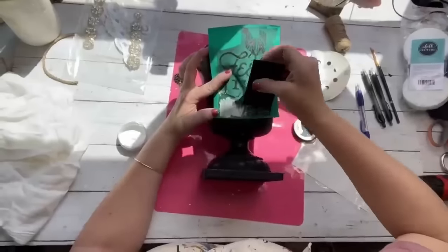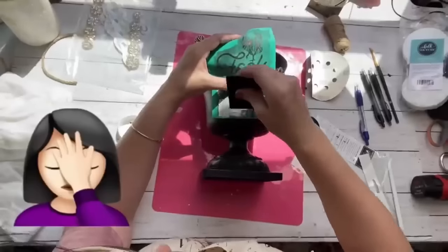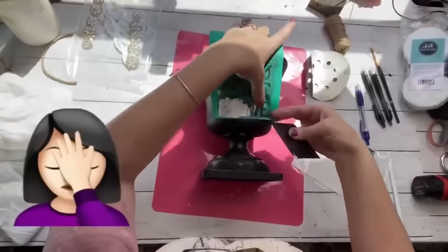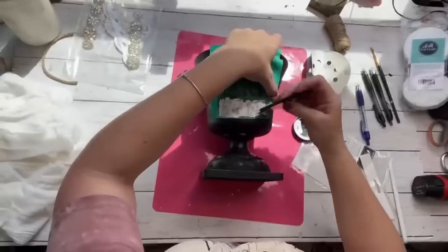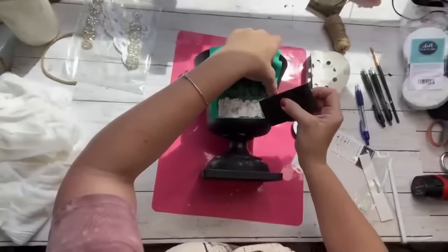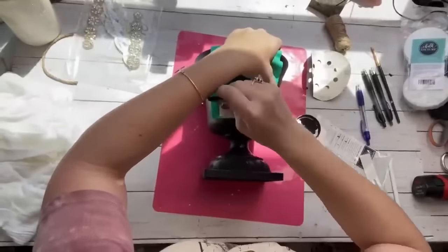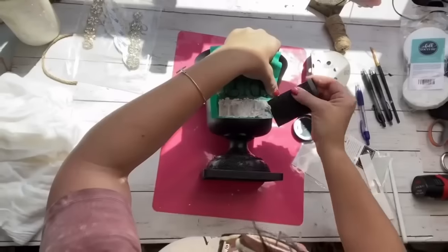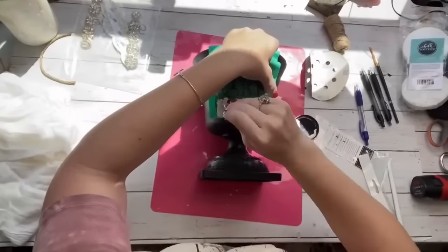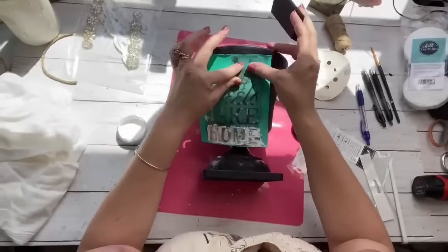So this is a gorgeous flower pot, and I forgot to take a picture of it before I painted it. But it was gray, and it was all crusty and the paint was falling apart. It just looked awful. So I gave it two coats of my Rust-Oleum 2X matte black, and then I'm using a Chalk Couture stencil. It has a chicken on the top of it, and it says, "Feels like home." That fits me perfectly, doesn't it?